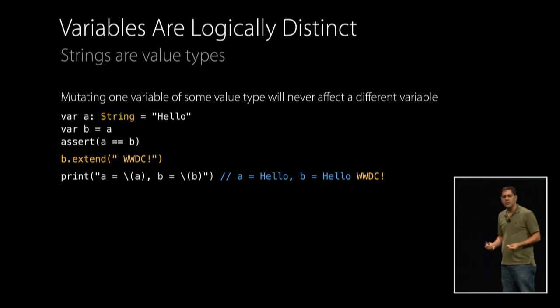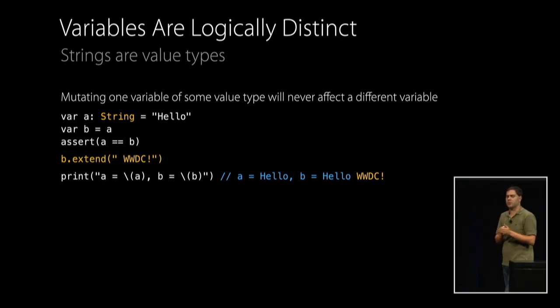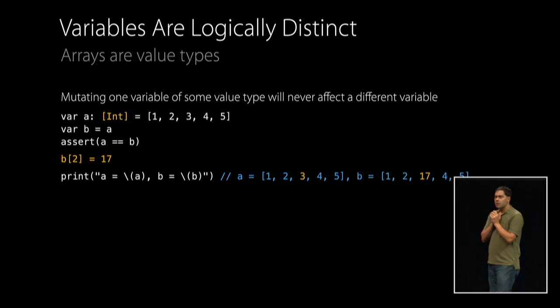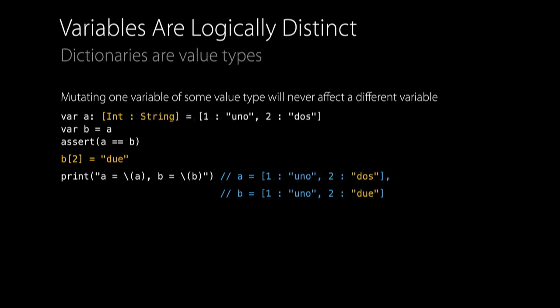So in Swift, strings are value types. Create A, copy from B to A, go ahead and change B in some way. It's not going to have any effect on A because it's a value type. A and B are different variables, therefore they're logically distinct. Okay? Why shouldn't arrays behave exactly the same way? Create A, copy it over to B, mutate B. It has no effect on A. They're completely distinct values. Last one, well, dictionaries, of course. It's just a collection. You put value semantic things into it, you get value semantics back.